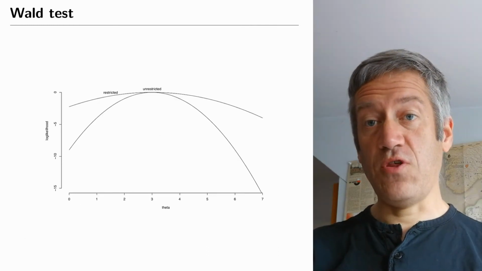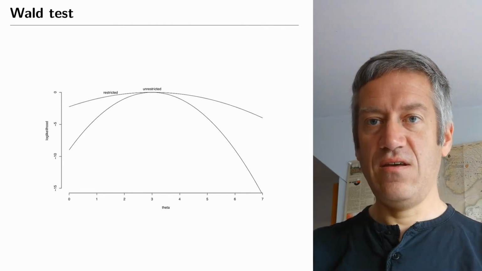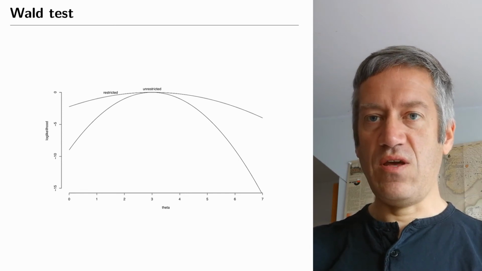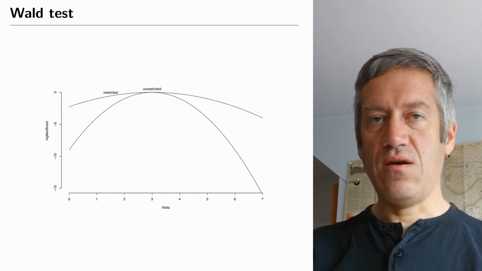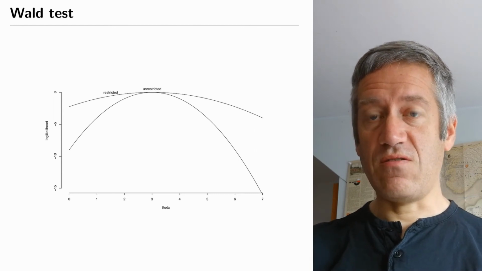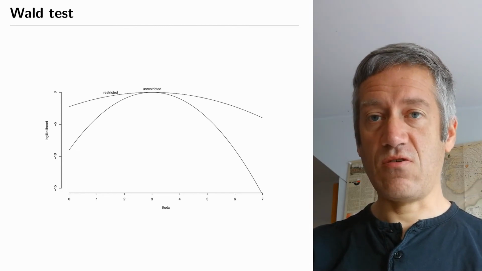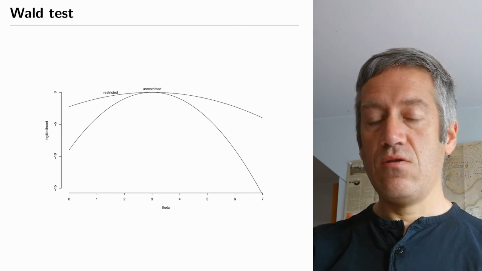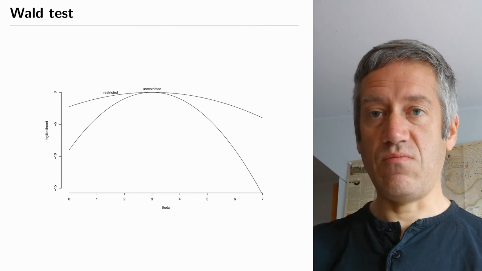So here you see two possible likelihood functions for the unrestricted model, one that changes quickly and one that changes more slowly. If you would move from the unrestricted estimates to the restricted estimates, you see that when the curve changes fast, you would get a much lower likelihood, but when this curve changes slowly, you would get only a moderately lower likelihood. So we can test for whether restrictions might be possible using just the unrestricted model and the Wald test.